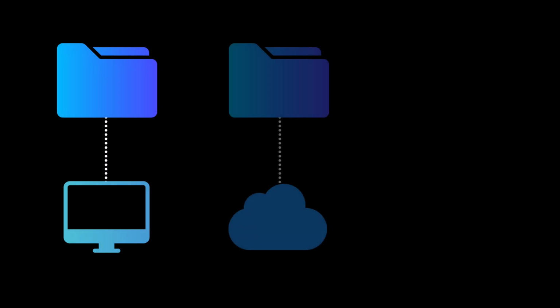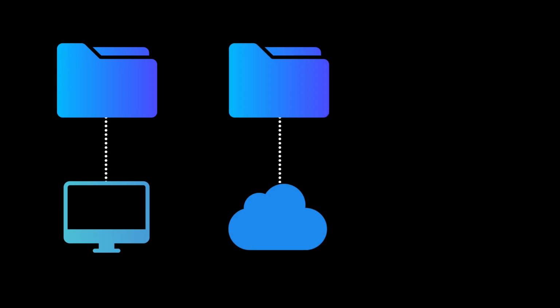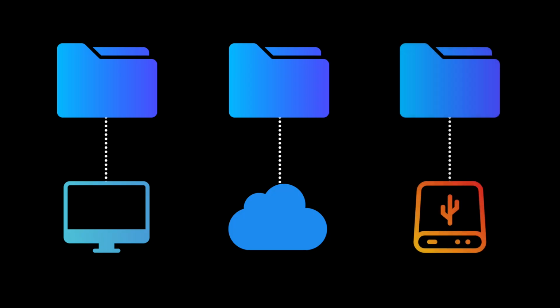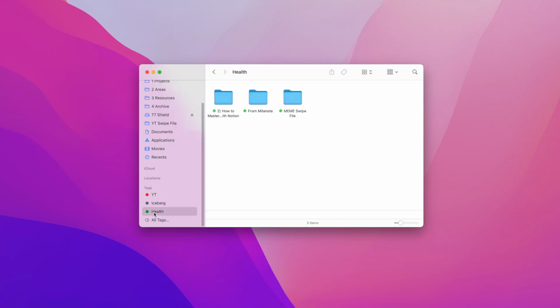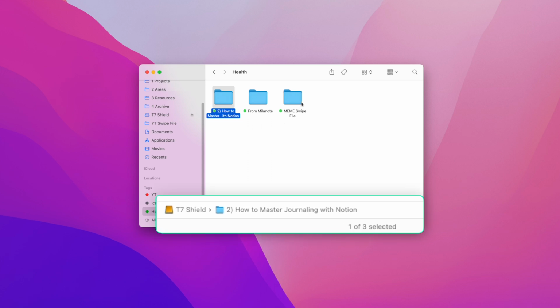Imagine you have a folder on your desktop and another folder in your drive or in your iCloud, and one more folder on your SSD. It will take ages to find all these folders in different locations. So what I like to do is use tags. For example, for an area like health, or for example YouTube, you can click on the tag and then you will directly see all the folders I just mentioned in different locations. You just need to tag them and you can directly see, okay, this one is on the SSD and this one is on my desktop and this is on iCloud Drive.